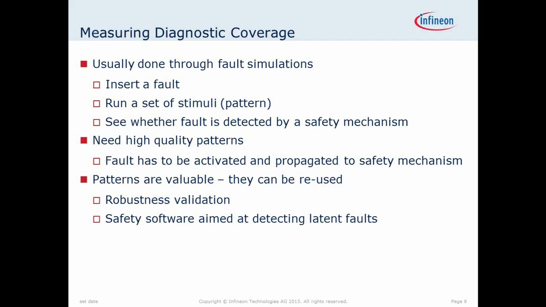You can put a lot of work into generating and writing these patterns, so it's good to get as much value from them as possible. You can use them for robustness validation, or you can use them in something like safety software. That's some software you might run periodically on your chip to check that no faults have occurred. So that's another safety mechanism, a software safety mechanism rather than a hardware one. The point is that the patterns have value in themselves.